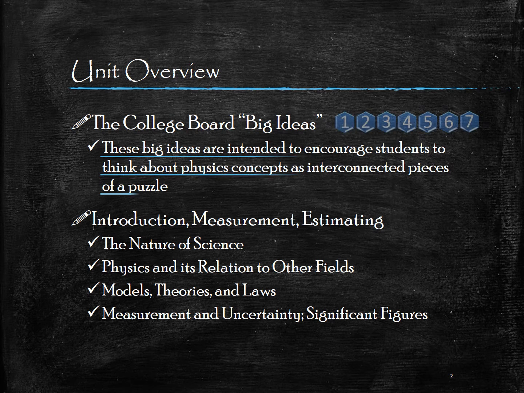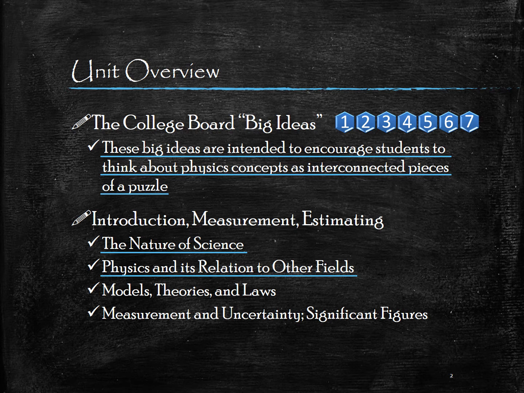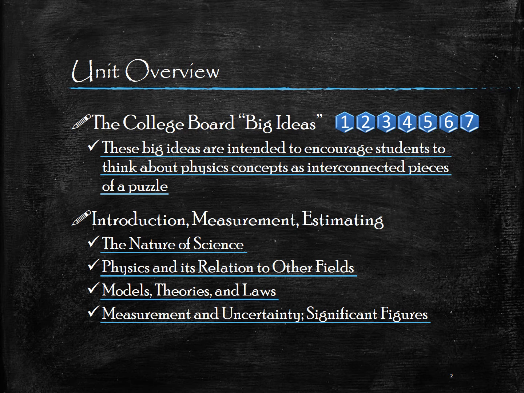First, we'll talk about the College Board Big Ideas. These are major themes that run through many of the different questions that will be asked on the exam at the end of the year — areas of emphasis that the College Board thinks connect all the different topics. Then we'll get into introductory stuff, starting with a discussion about the nature of science as a field or discipline. We'll look at physics as a field, how it relates to other fields, different career paths, and different areas of study. Then we'll talk about some of the subtle differences between models, theories, and laws, and then go into measurement and uncertainty, or using significant figures in calculations and measurements.